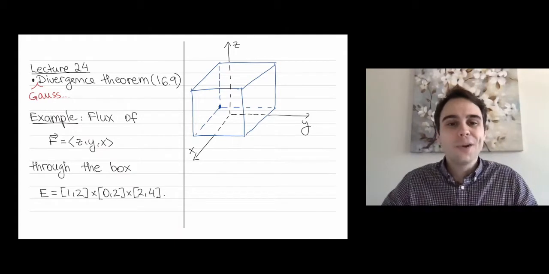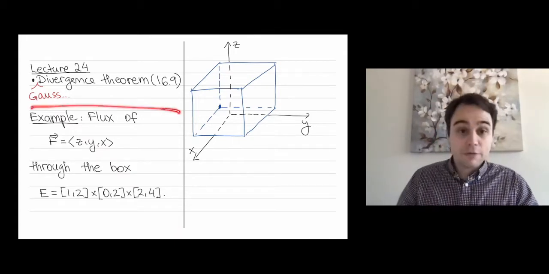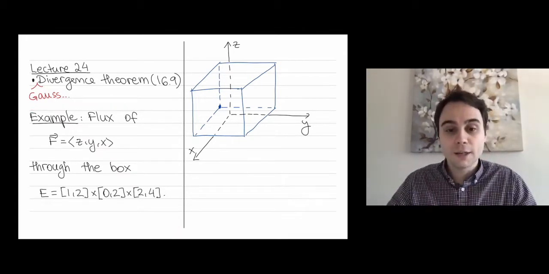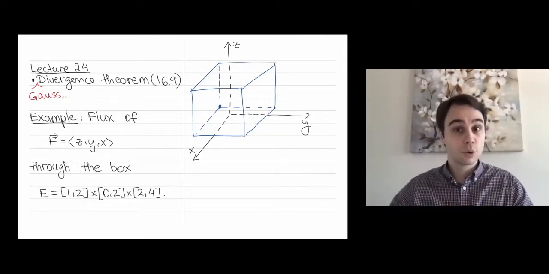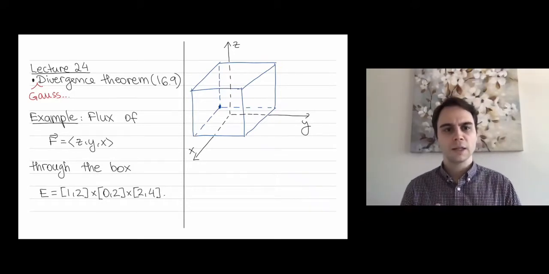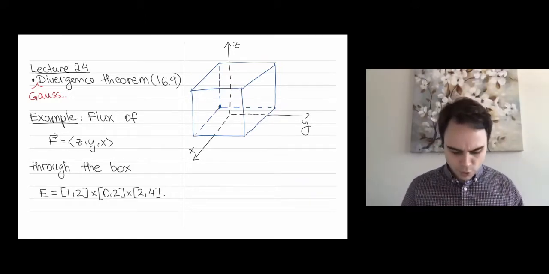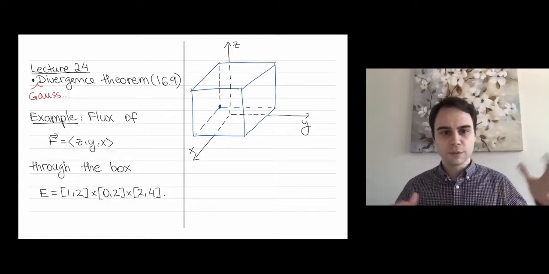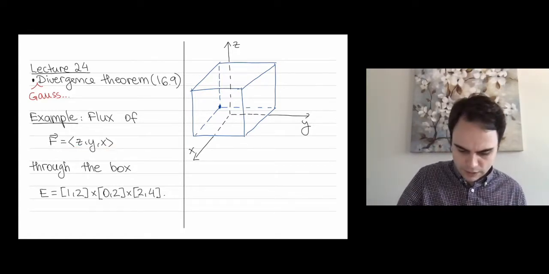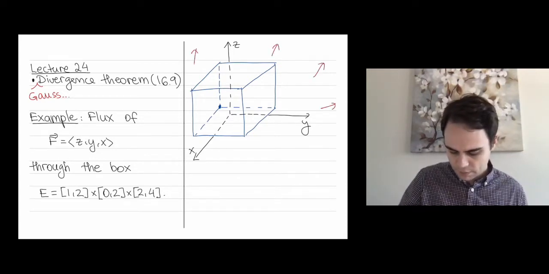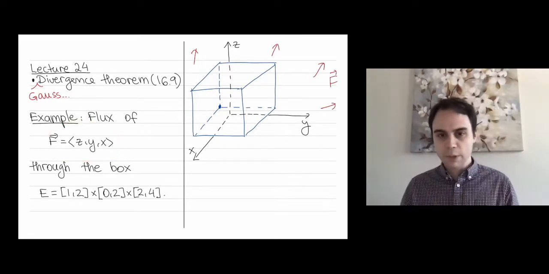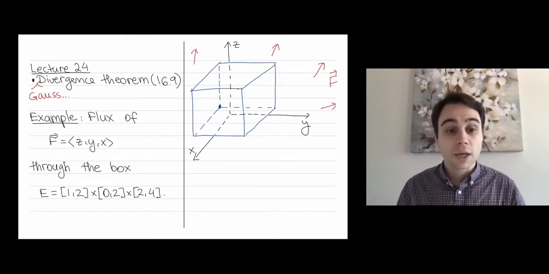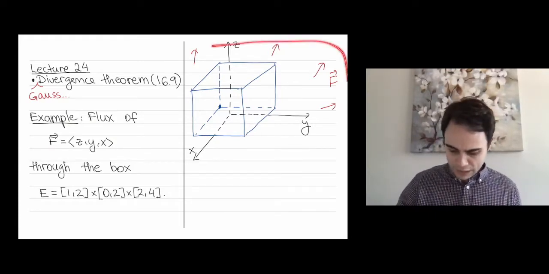Good. So today is all about the divergence theorem, and so let's get to it. I'd like to start the lecture with a flux calculation, the sort of thing that will be made easier by the divergence theorem later. So here I wrote down a vector field, a 3D vector field. This means for each point in space you get an arrow, something like this. Maybe my arrows are not really good, but it's just to indicate that we have a vector field.